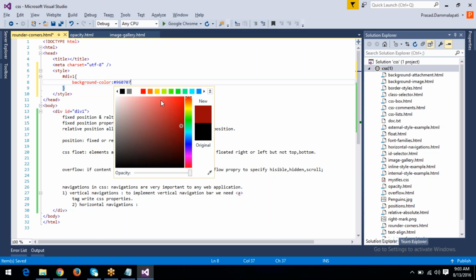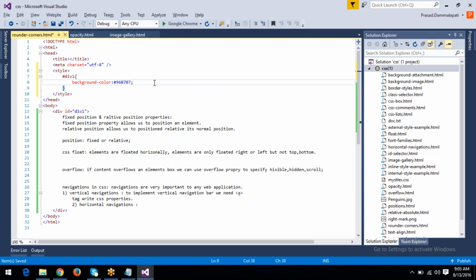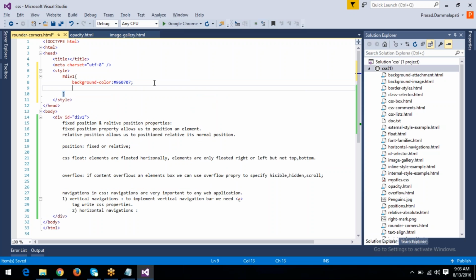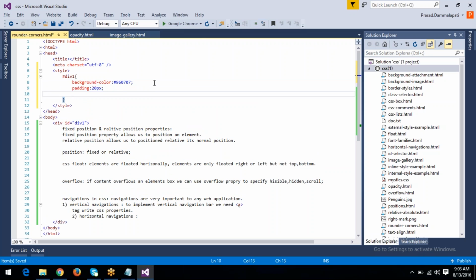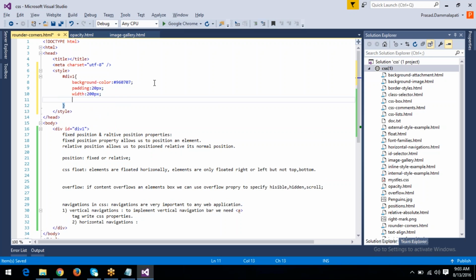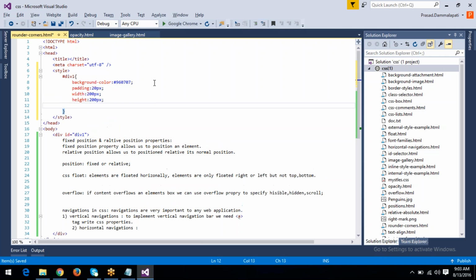Then padding for div 20 pixels, width for div 200 pixels, and height for div 200 pixels.